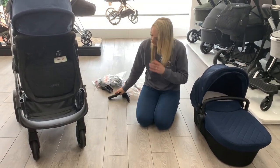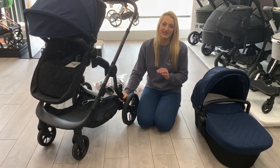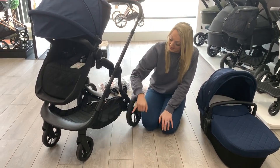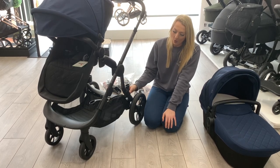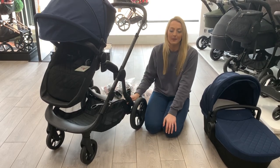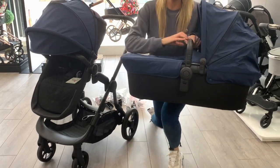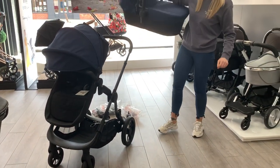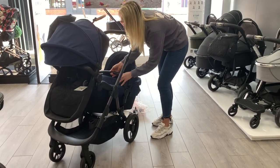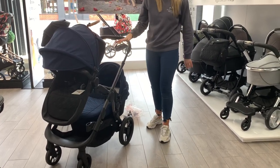If I move that to the side, I'm just going to show you a little bit about the frame. What we have done is put the adapters on ready so that this is a double pram. The adapters are going to go at the front and then at the back as well. All we've done is slid these around until they've clipped on, and this way you can then start using your pram as a double or a twin. So the carry cot — I'm going to take this now and slide it into the adapters so it's nice and lined up until it clips in, and now that is ready to go.